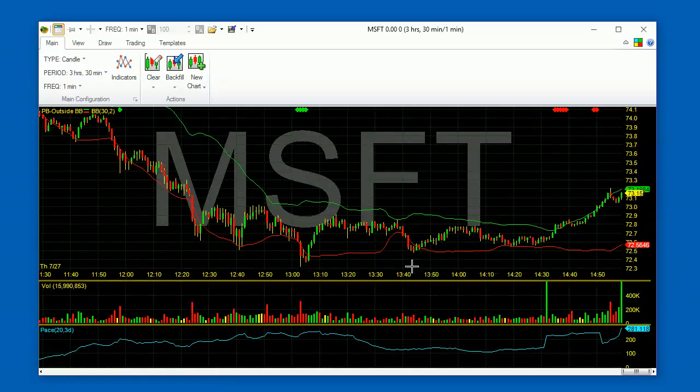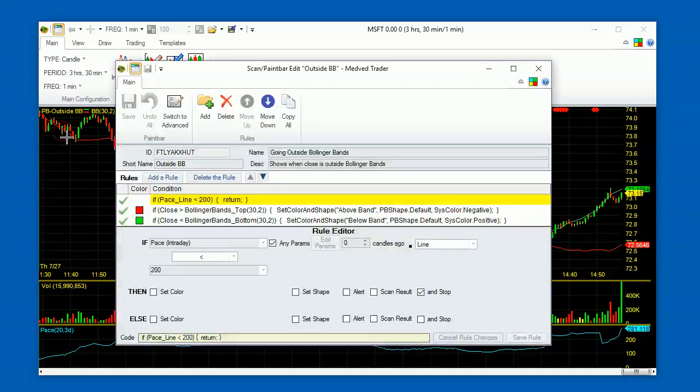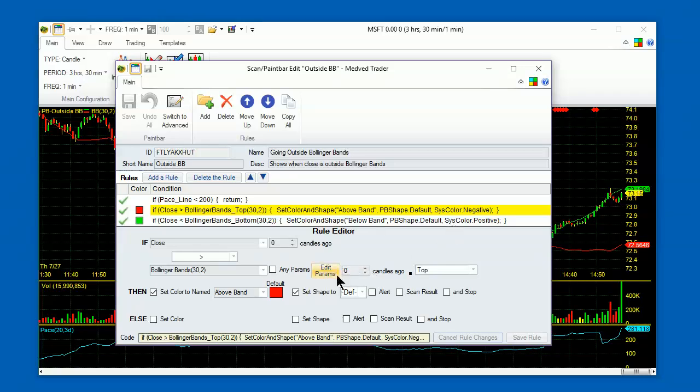Paintbars can also trigger alerts. Let's open the editor for the paintbar again, and let's take the second rule. As you see, there's an alert option in the rule. When you select it, you can specify a name for this alert and a message that the paintbar will send to the alert.